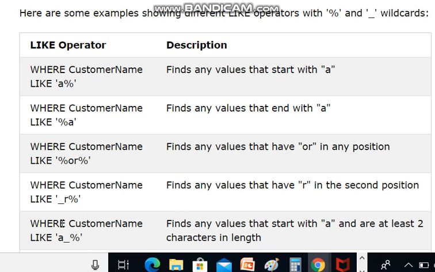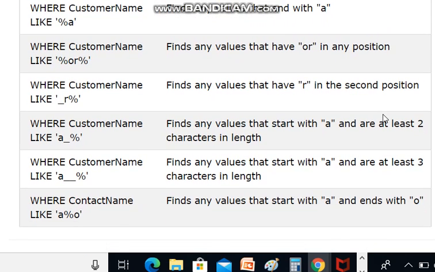Okay, where customer name like 'a_%'. What does it mean? Find any value that starts with a and is at least 2 characters in length. First it will start with a and then be followed by a certain character, and after that any characters can exist, but its length will be at least 2. Underscore is for a single character.